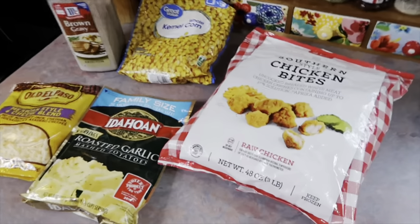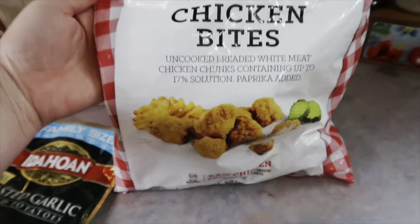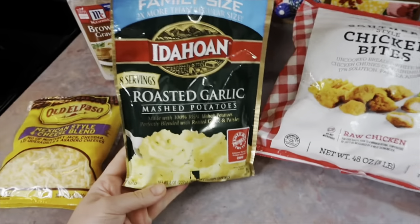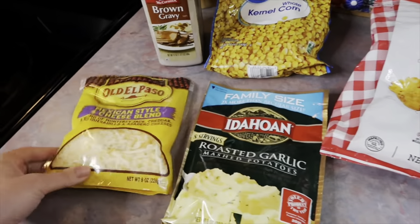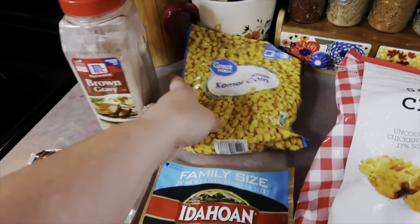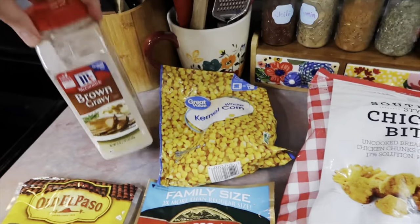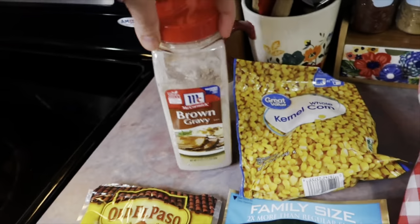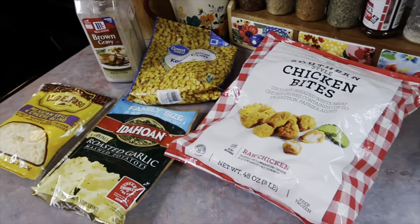Next we did some KFC bowls — this is one of those nights where I had no idea what to cook and didn't feel like going to the store. To be honest, I almost didn't put this in the video, because right after this I got hit with a stomach bug, and then everyone else got it too. After that we all got hit with the flu, which is why I sound the way I sound and why I haven't uploaded in a couple weeks. On a normal occasion this is usually a favorite.